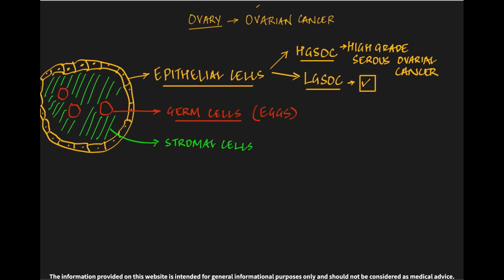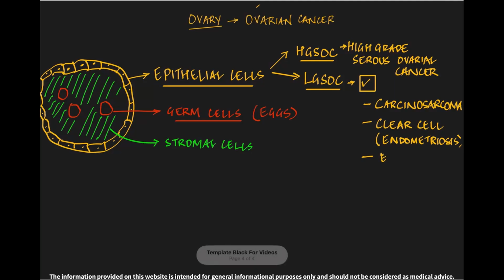These are the two most common, but then there are other epithelial ovarian carcinomas. Some of them can be even more aggressive than high-grade serous carcinoma. One of them is called the carcinosarcoma. Another one is clear cell. The clear cell carcinoma has an association with patients who have endometriosis. There are some other rarer types of ovarian epithelial carcinomas, like the endometrioid type. Endometrioid also has an association with endometriosis. Here the glands of the ovarian cancer look like the inside lining of the uterus.